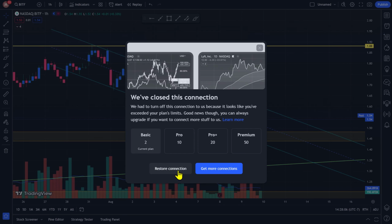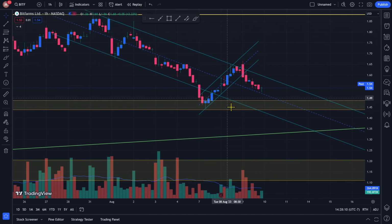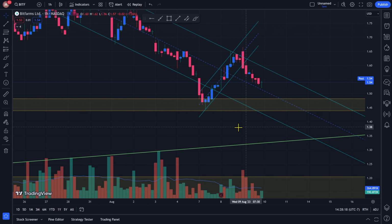Let's look at Bitfarms now. Bitfarms got into our buy zone. The buy zone here was between 1.48 and 1.44, and for a whole hour, it played exactly in that level without leaving it, above or below. I was buying all hour long and on this candle here, which was also an extremely bullish candle. As you can see, the long wick on the bottom, the short blue body, and then after it just took off. It is now selling.